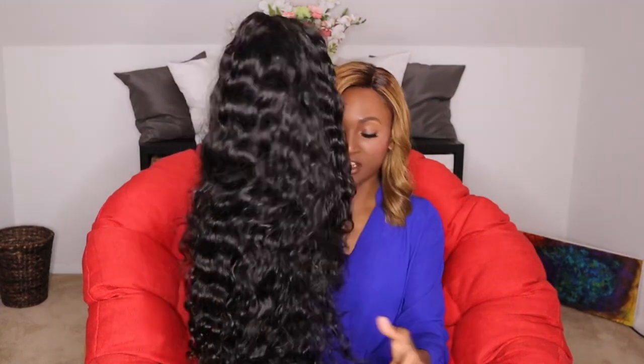I was a little skeptical when I ordered it. I went back and forth with my cousin who lives in Trinidad, because this is more or less a texture of hair that she would wear. She had just come out with a new Filipino wave on her Instagram page, and I was like, should I exchange it and get that one instead? Because again, I'm not really a curly wig girl — I'm more of a body wave girl.